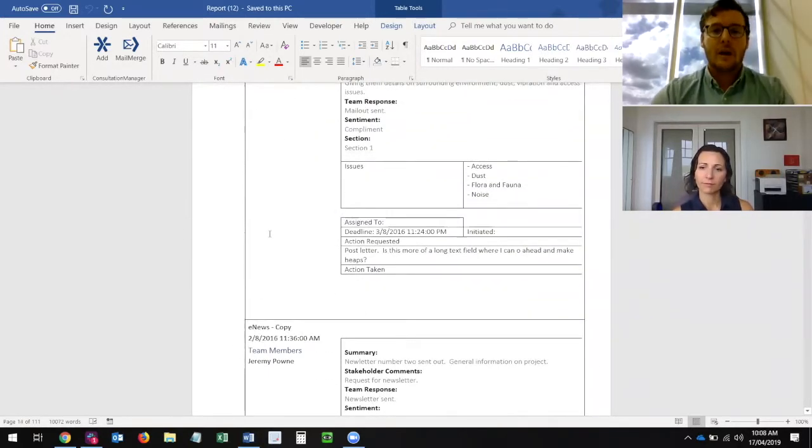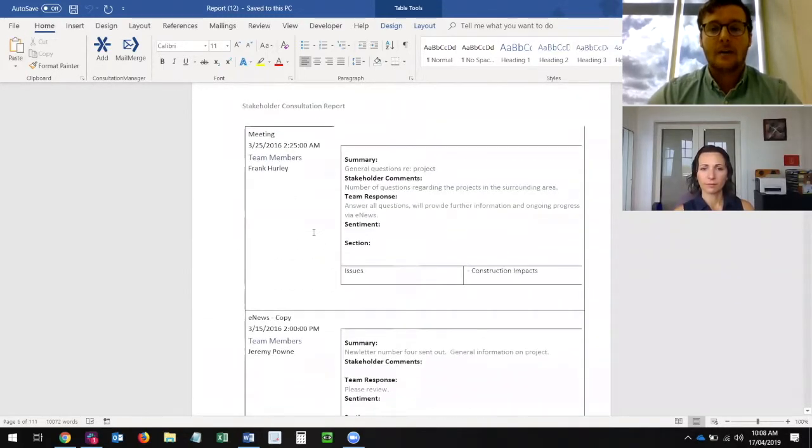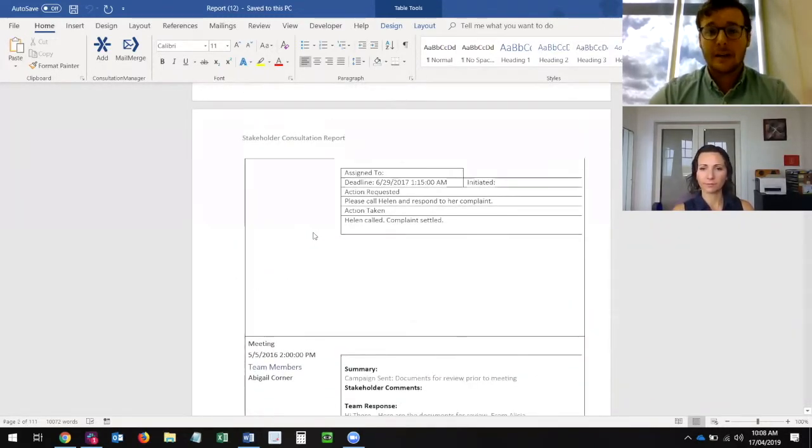So this is the way that you would take all of that information and put it into Microsoft Word for a briefing before a meeting, or in a case where management or a minister has asked for specific information on a stakeholder or a group of stakeholders. With just a couple of clicks, I can produce this report and quickly and easily hand that over. Print it, email it, shoot it forward. Taking this information out, as you just saw, took me maybe 30 seconds to produce this report.